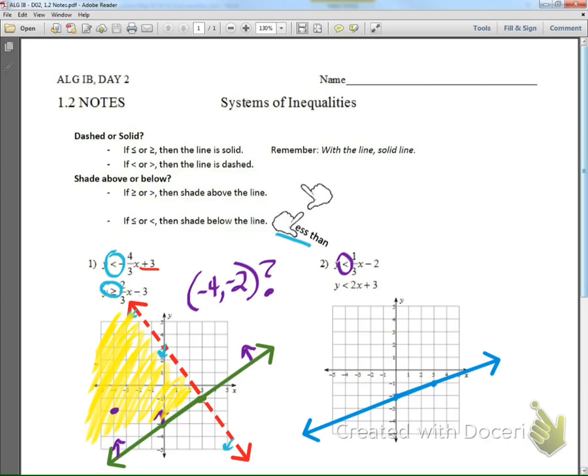So I'm going to get my eraser and just go down the line and erase a little bit along the line to make it a dashed line. After I ask solid or dash, then I need to know, is it above or below where I need to shade. Again, look at your inequality. Is that the less than sign or the greater than sign? Less than, so less than is below. If you forget which way, hold your hands up. So below. I'm going to draw my little guide arrows pointing down.